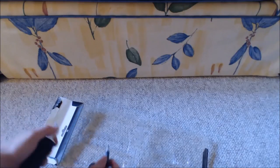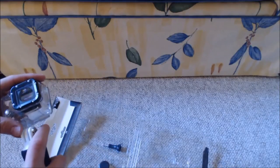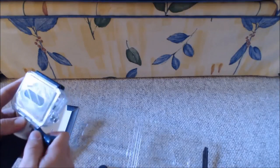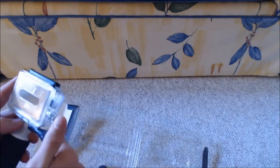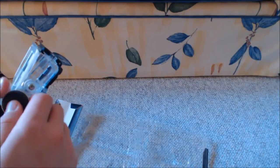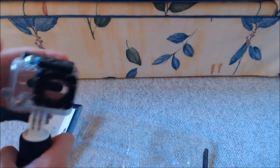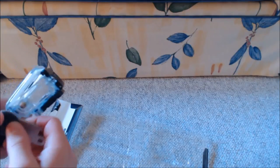So I'm gonna grab my GoPro case here and we're gonna attach it just like so. Put the thumb screw in, maybe drop it, no, okay, put the thumb screw in, tighten it down, and that's about as tight as I can go with my hand. Now I take the little wrench thing here and look, I can get it almost another full turn. And I could go more if I wanted to, but that's completely enough. And that thing is never going to move. And there's no way I could loosen that with my hand. So there, it's even tough to get back off, but with the wrench, I can do it.